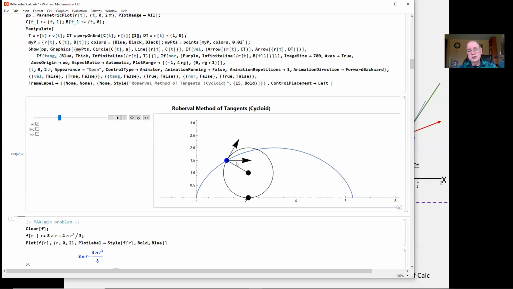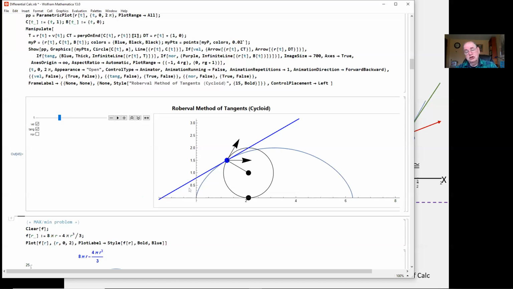Here's one component that's moving straight along, being dragged along by the circle as it rolls on the flat ground. And here's the line always tangent to the circle, because this point is on a turning circle, and therefore it has a motion tangent to it. Notice this arrow will always remain tangent to the circle. And what Roberval is going to do is say that the tangent line to the cycloid is the composite.